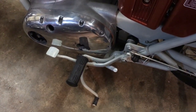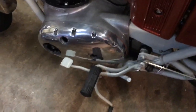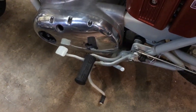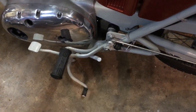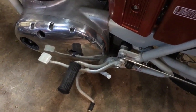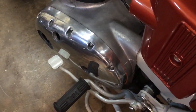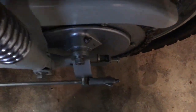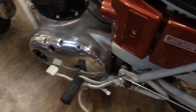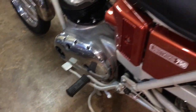Job done — outer cover all buttoned up. I've also replaced the footrest into its right-foot position and tightened it up. We've got a good idea of where the brake pedal is going to be; it's clearing the housing fine. Still got a bit of work to do there — need to fit the rear spring on the other end of the brake arm before we finish that side off, but it's just about there.